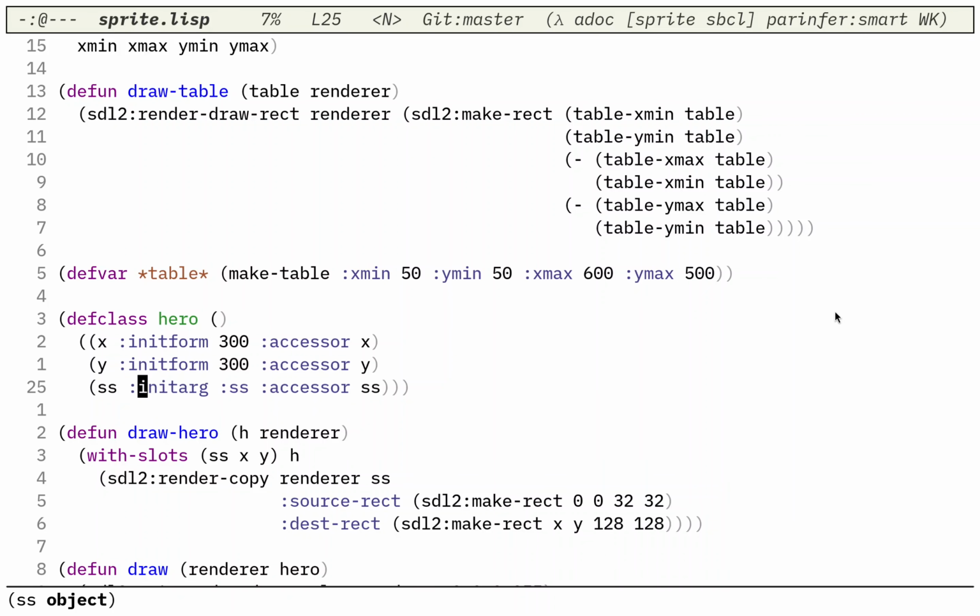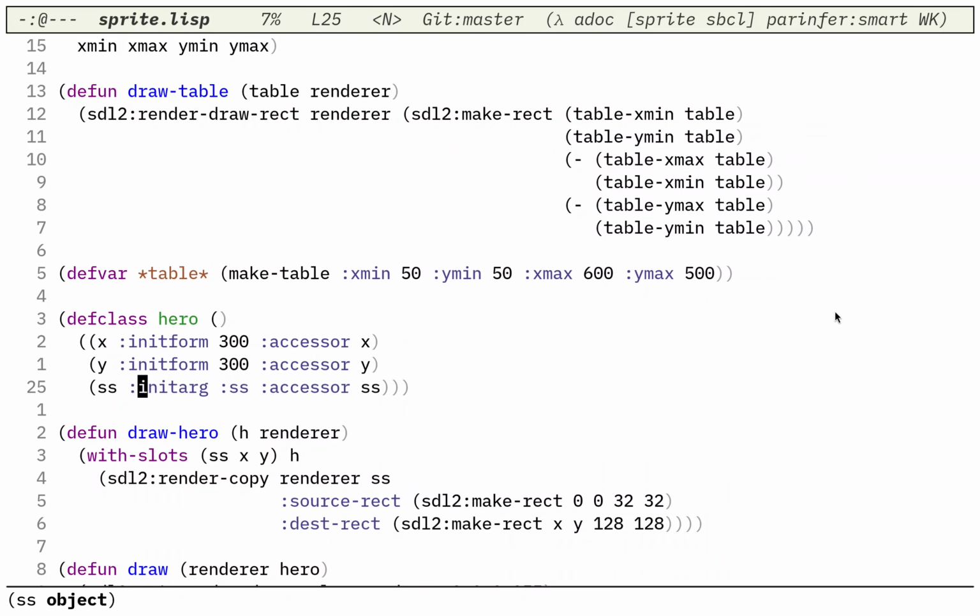And then I'm also adding our sprite sheet representing the character, and I don't have an initial value. Instead, I have an init arg, so that we can use this now to set this value when you create the hero object. And we have our accessor also for this to be able to set and get. So we introduce this into the loop here. So if you see here, once I create the texture, I now also create the hero instance. So I use make-instance of the class name and then pass the surface, right? The texture in. So that makes that hero character ready.